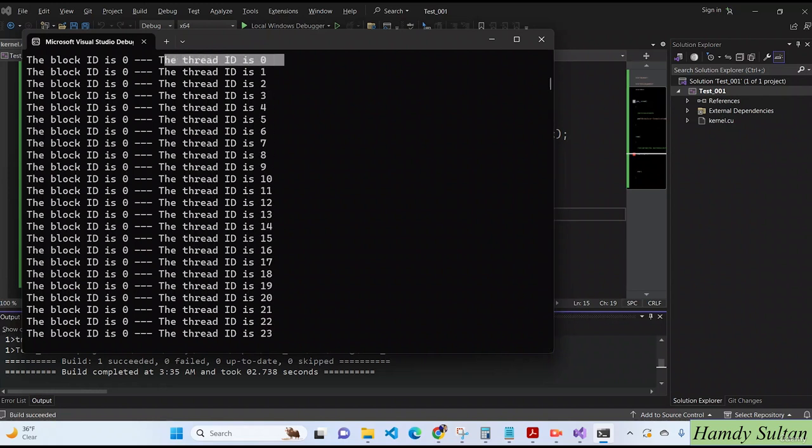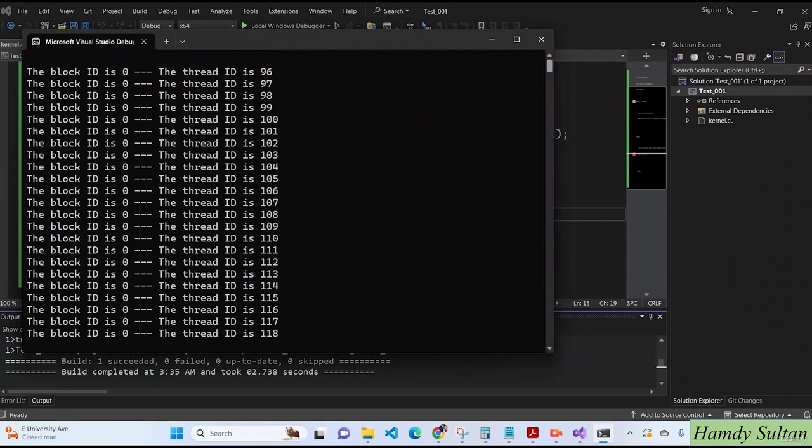So it doesn't matter which ID is going to be printed first, but all of the IDs will be printed, okay? Because you are executing in parallel. Let's say that we have like 1000 cores. We do not know which one will finish first. So the first one that finishes is going to print its value on the screen.